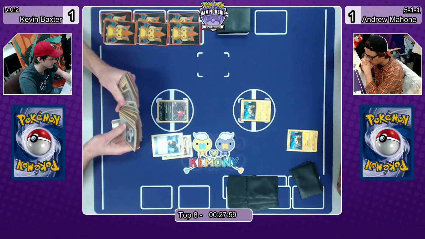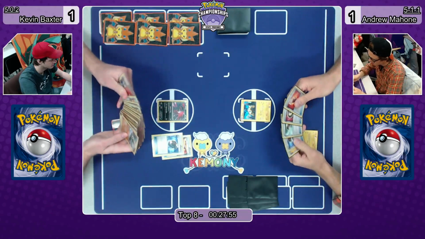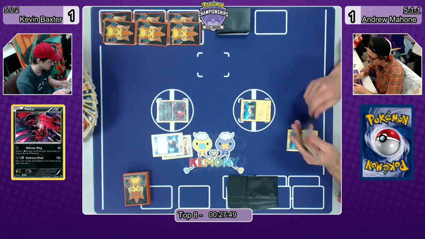Alright, we see Kevin's going to go ahead and take all 6 of his mulligans. He's going to start with the Trainer's Mail. He's going to Trainer's Mail into the Battle Compressor, and now he's going to decide what he wants to discard with that.